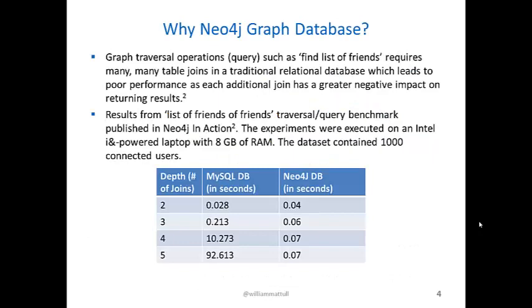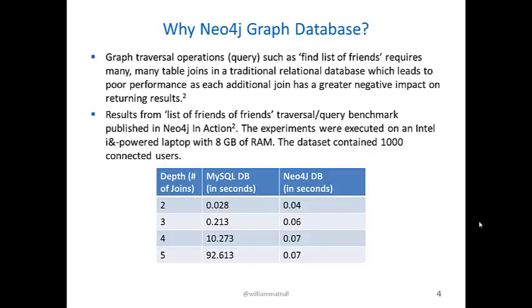Why do we need a graph database? Well, the problem is that when you are traversing a graph, which is the equivalent of a series of joins in the relational database world, you can see that the performance of these particular joins starts to degrade using a relational database in comparison to a database that is designed with graph data types in mind.